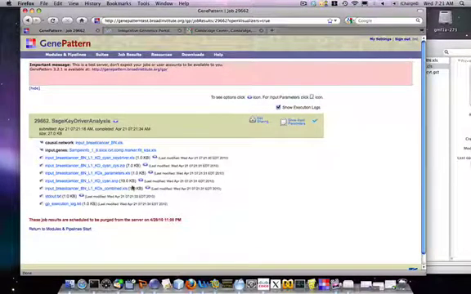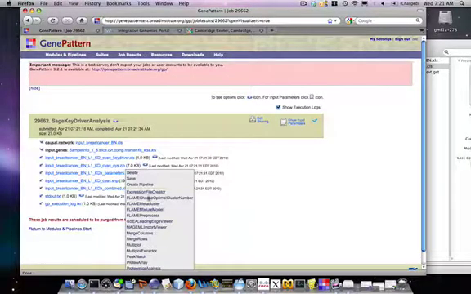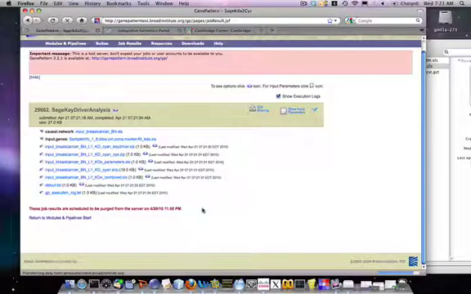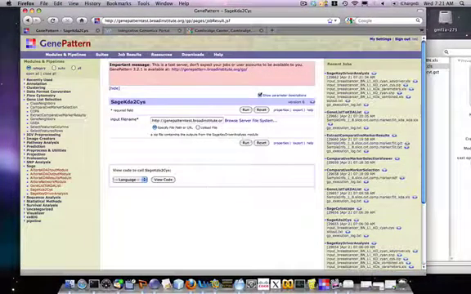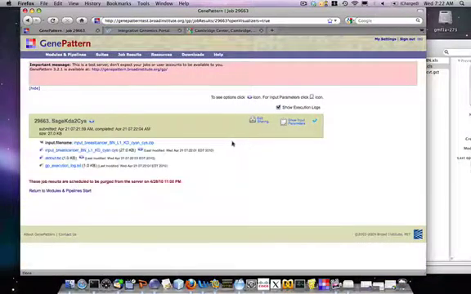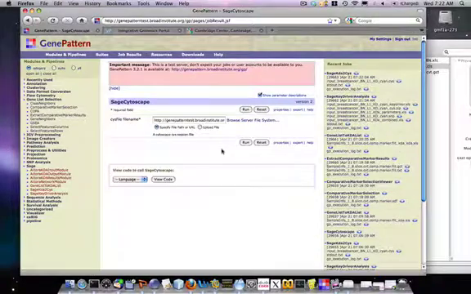This generates several output files. Most significant for us in this case is the sys.zip file. We would like to view this in Cytoscape. To do that, we first need to transform it again in order to reformat the output for Cytoscape. We have another module created by Alex Pico called SAGE KDA to Sys, which we will run on the output. And now with the transformed sys file, we can launch Cytoscape to view the results of the key driver analysis.